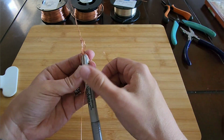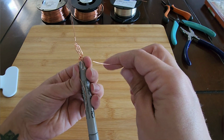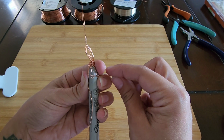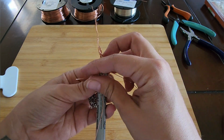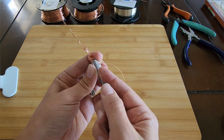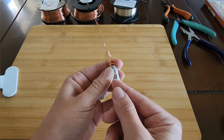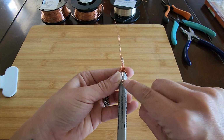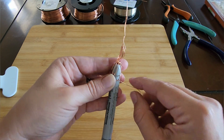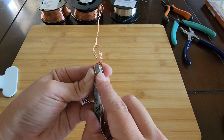Now I'm going to take the opposite end, turn this, put my thumb over, secure that side, and now I come from the right side, underneath and through the center of the flower petal. Pull lightly, and then I kind of guide this around so I'm not pulling too hard on the top to form another loop or circle. Go around to the next one. Use your thumb to secure the ones you've done.